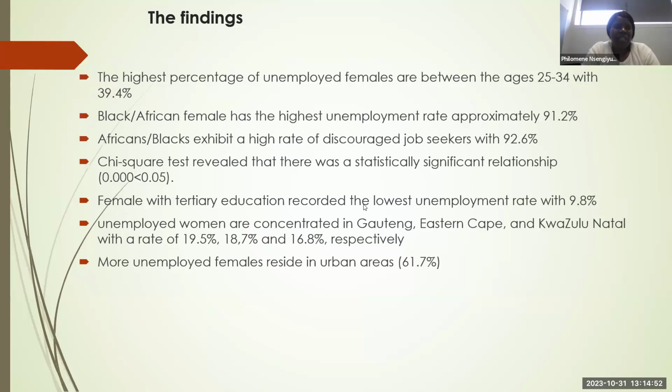I also found that Black African females have the highest unemployment rate, which is approximately 91.2%. Black Africans also exhibit a high rate of discouraged job seekers, with 92.6%. So this means that Black African females are more likely to be unemployed, and they are also high among discouraged job seekers.